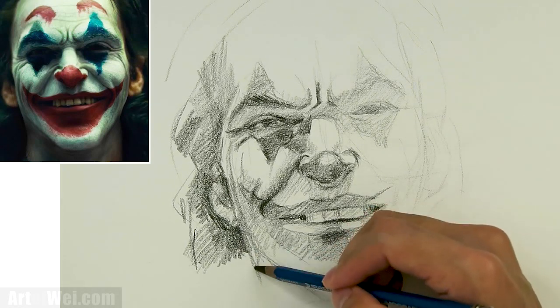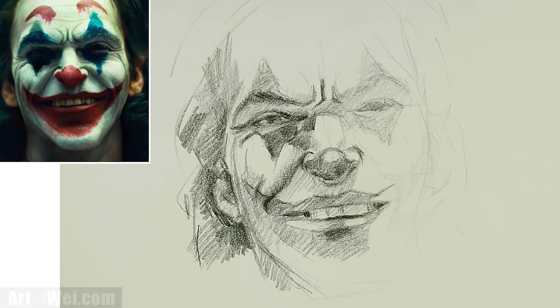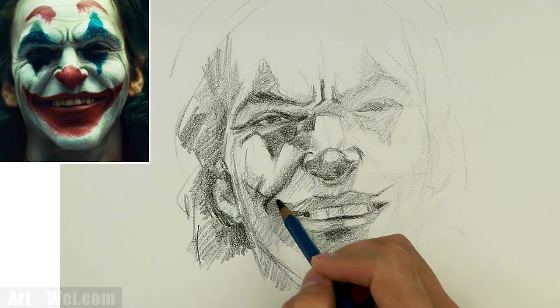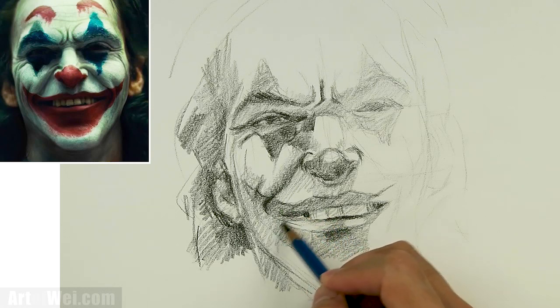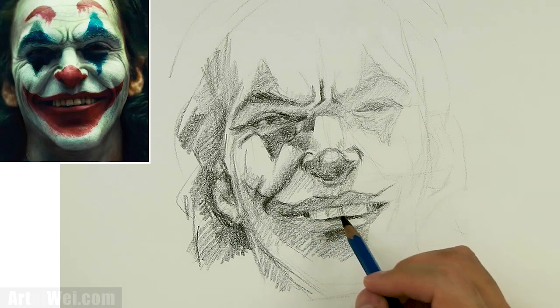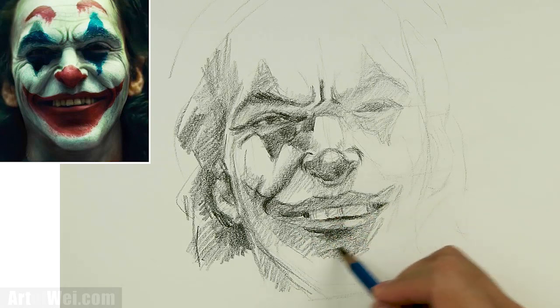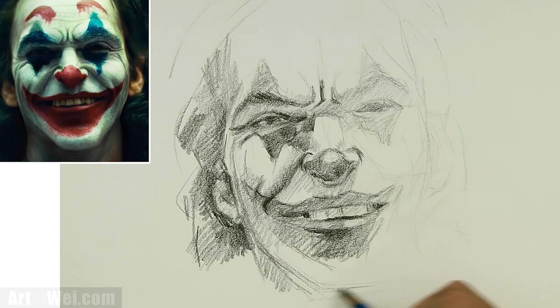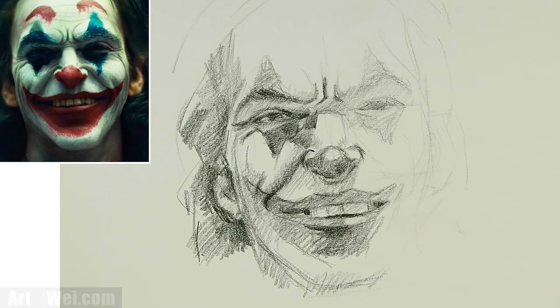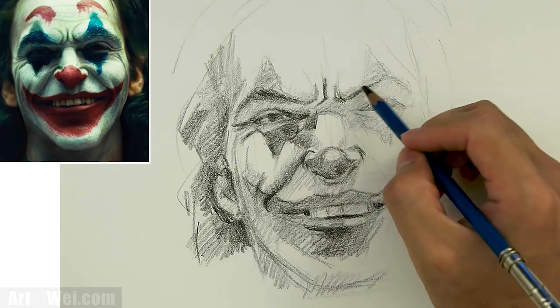Let's leave that for now. His chin. I don't know if it's going to look like him or not, but either way, hopefully it will be a really cool looking Joker. His mouth is going to be red, so this is going to be red, and this part again needs to be darker now. Here's the chin. So let's go back and work on this area now before we go too far on the other details. Here's the hair and the eyebrow.